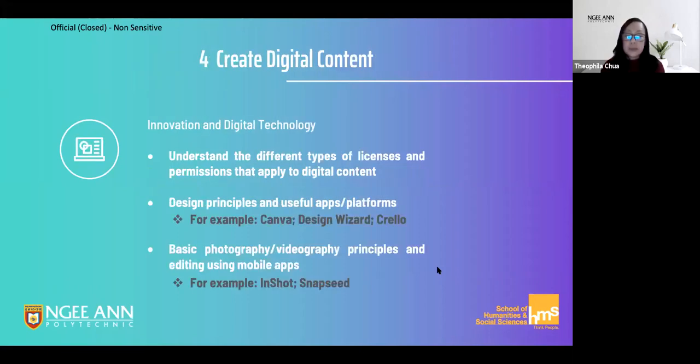In the fourth component, we introduce you to the use of digital technology that will enable you to harness the power of the internet and social media to connect with donors, volunteers, and clients. We'll teach you to use simple design and video and photography editing tools so that you can advocate for your cause with powerful and engaging images.